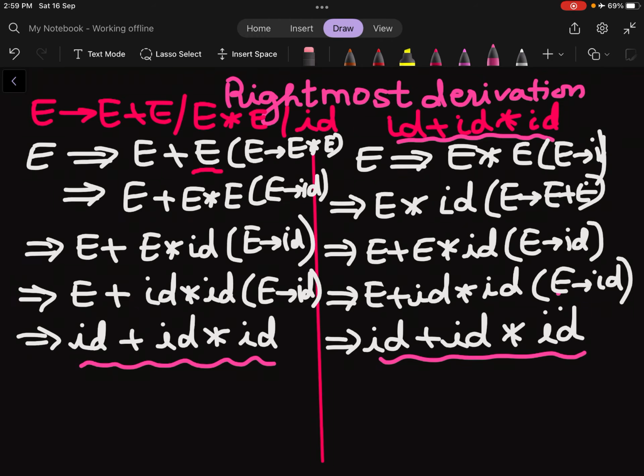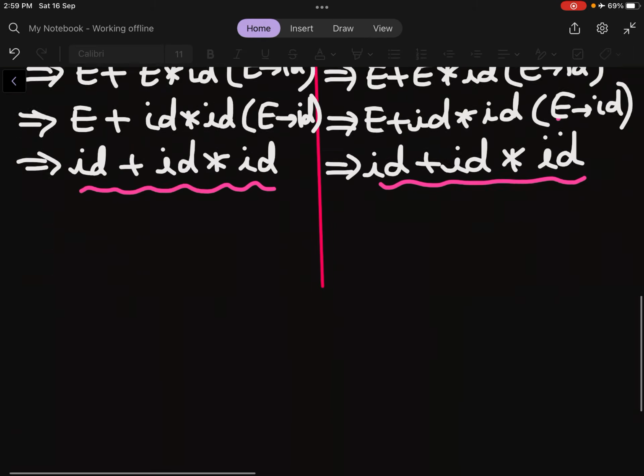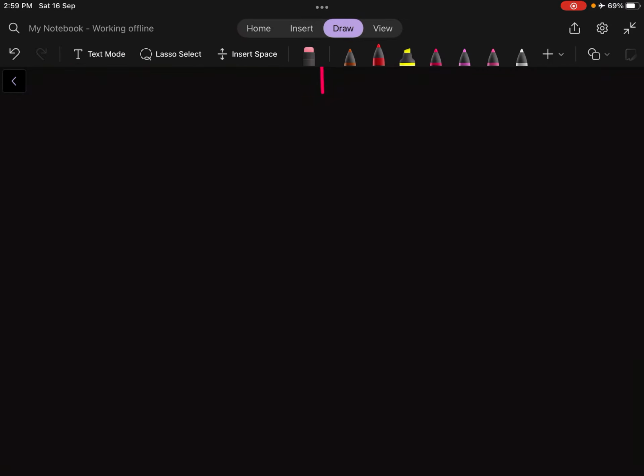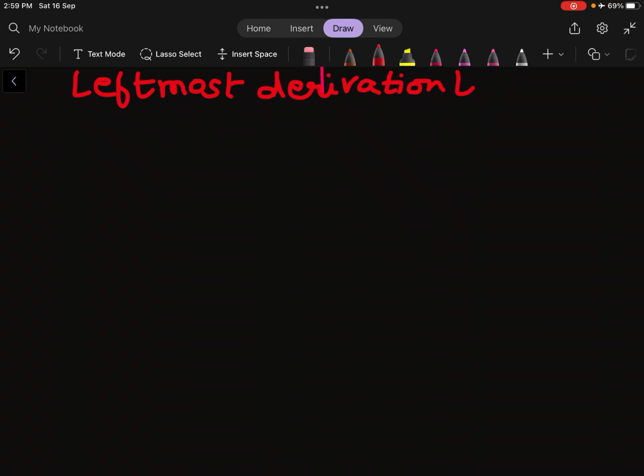Now we'll draw the derivation tree. We'll draw for leftmost only first. Rightmost is simple. So we'll draw the leftmost derivation tree. We'll draw for E changes to E plus E first.